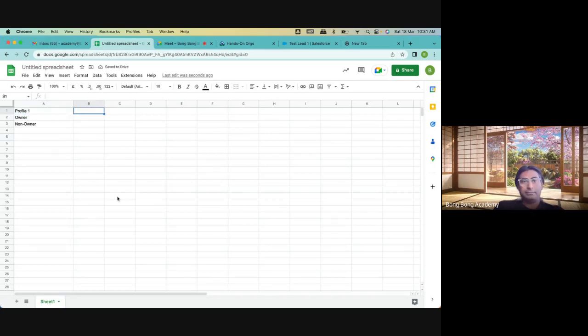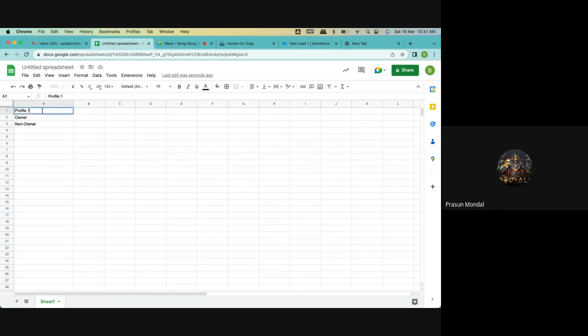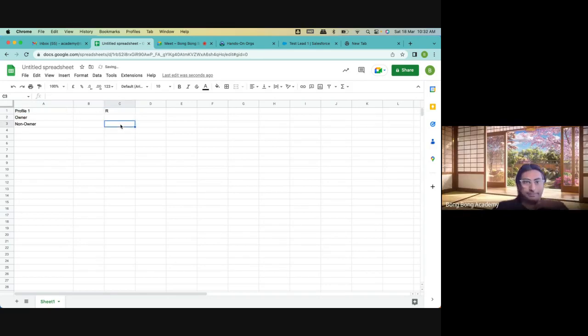What is the bare minimum permission which I can give for object level security? Read. So I have given a read permission. My OWD is set to private for the same object.